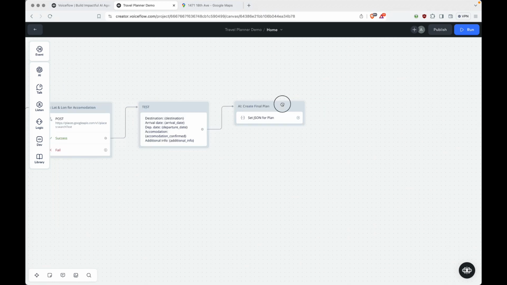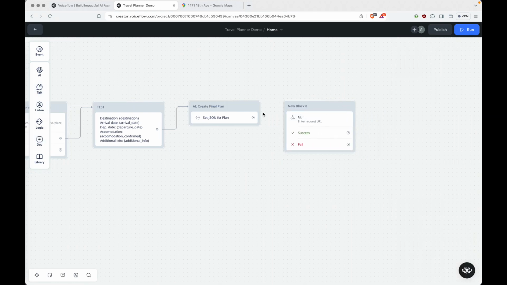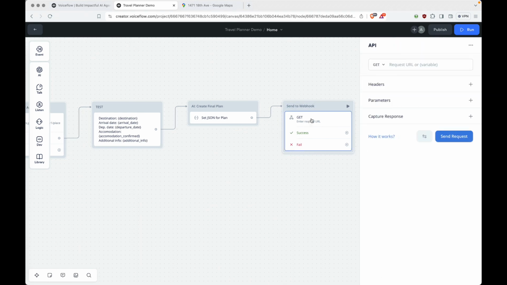We have our hopefully final JSON that we are going to send into make.com. And the way we are going to do this will be by using an API step again. So we're heading to the dev block, pull in the API step, connect it, and call it send to webhook, because this is what we're going to use, a webhook.